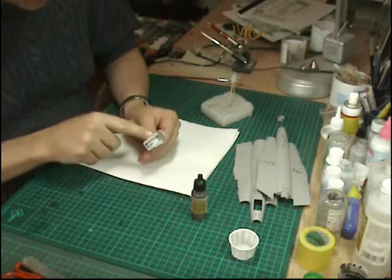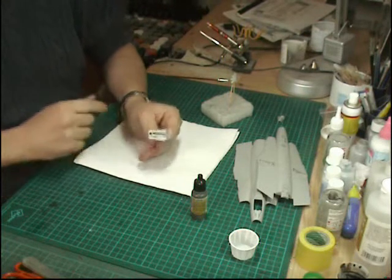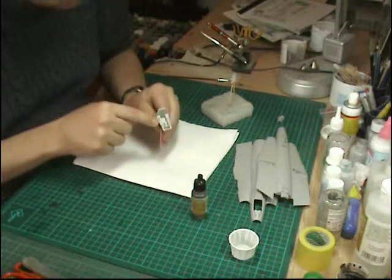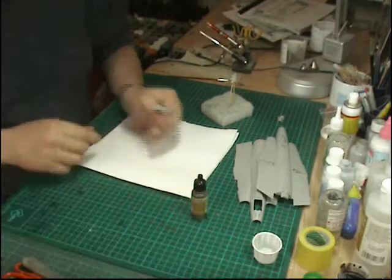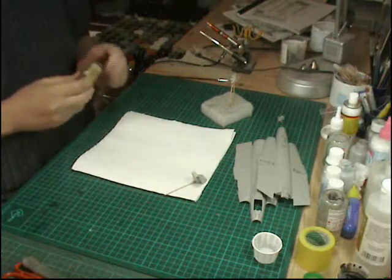The cockpit tub, just here, I've put the actual little pedals in there as well, which is part number A17. Straightforward. I haven't put any control columns or sticks on yet. I've got them here in a little paper cup so I don't lose them, because they're absolutely minute and look like bits of sprue.